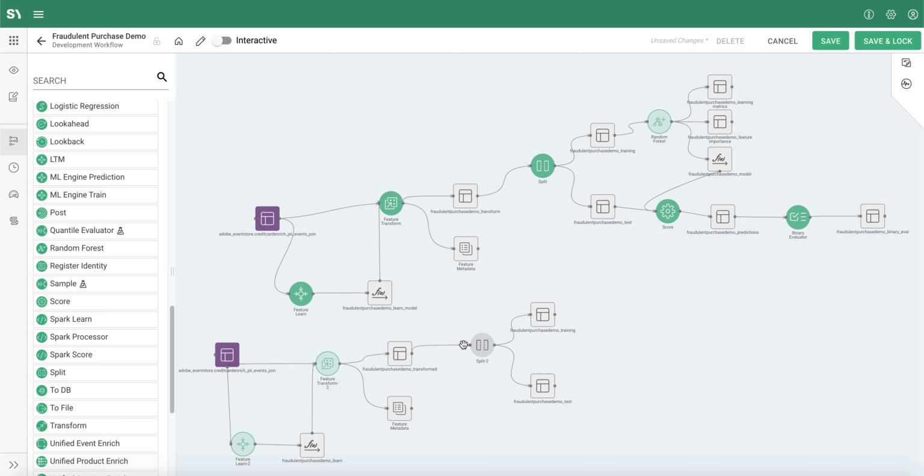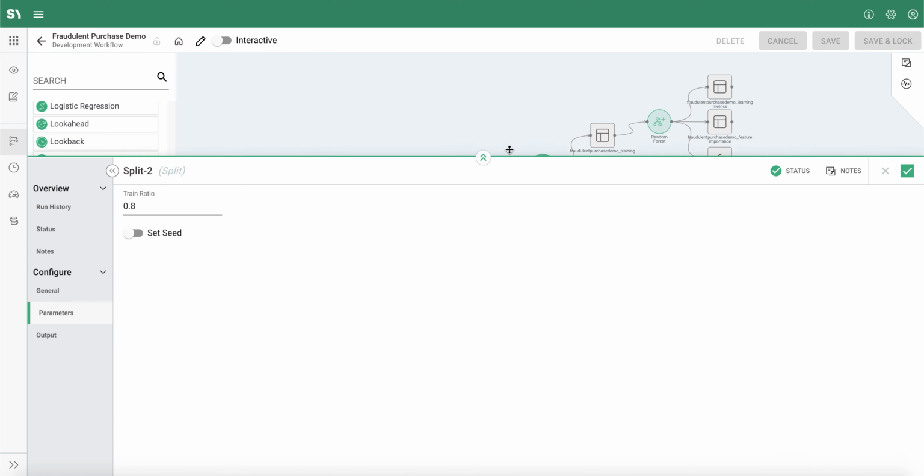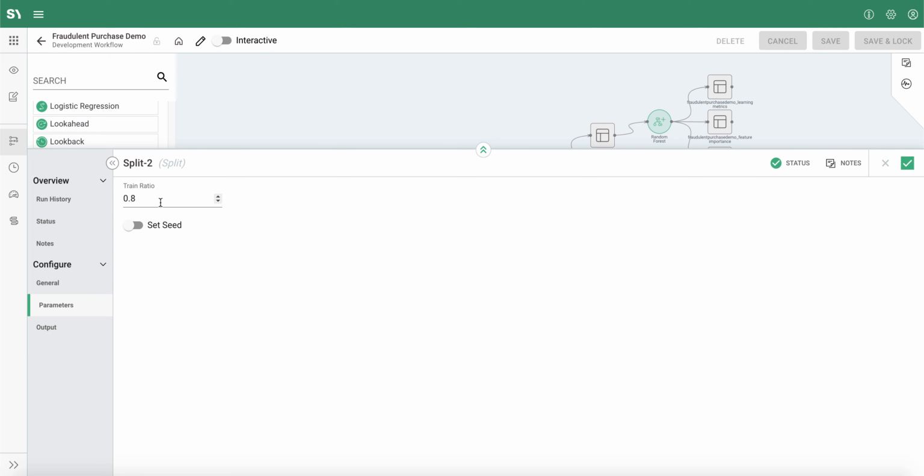And just connect it to your transformed data set after your feature transform. Very simply, you're going to set the training ratio to the test ratio, and 0.8 would mean that 80% of your data is going to be used to train on, while we'll test against 20% of your data. And we're just going to set the seed, which is going to be a multiplier used for the split, in order for the split to be consistent every time, so that when we're testing it over and over, if you keep splitting it, you're going to get the same split so that you don't get inconsistent results.